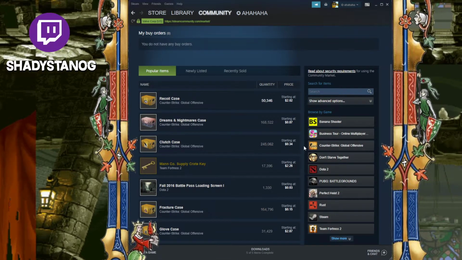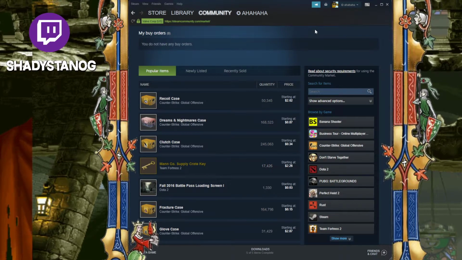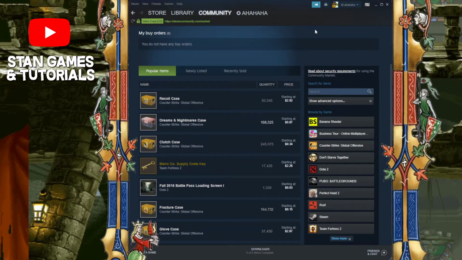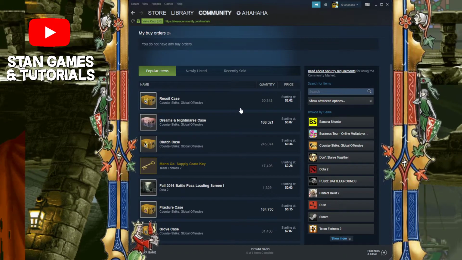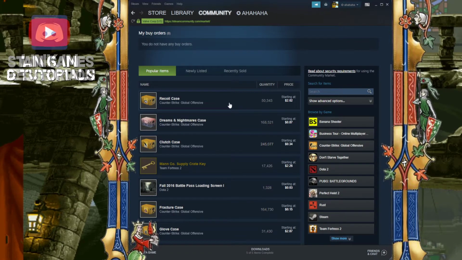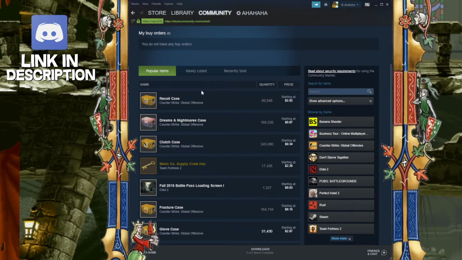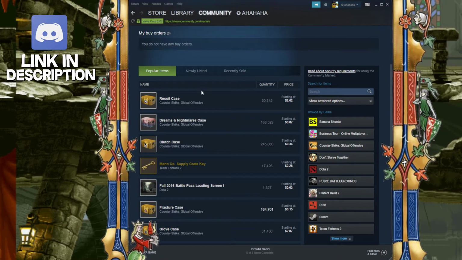It's like a place where you can just buy and sell in-game items, right? One thing you can't do is you can put money in to buy the items, but you cannot take the money out once you sell the items. So let's say, for example, you put $10 in, right? Let's say you bought some items, they raised in price, and then you sold them for $20. You cannot take that $20 off the Steam platform. It doesn't work that way.